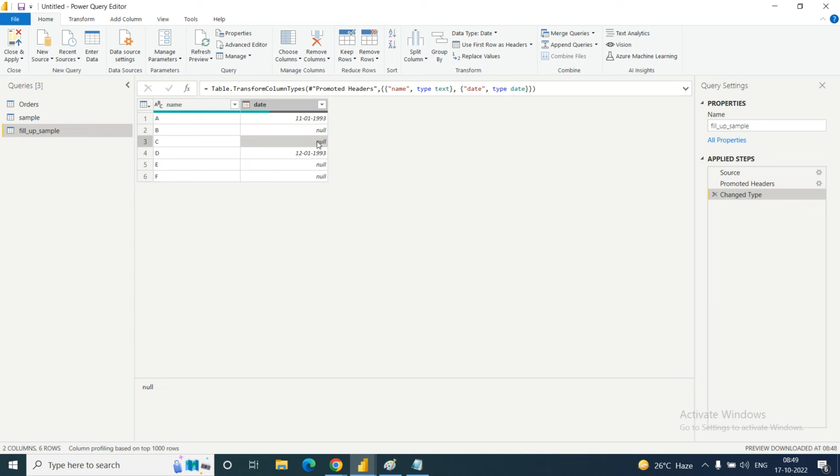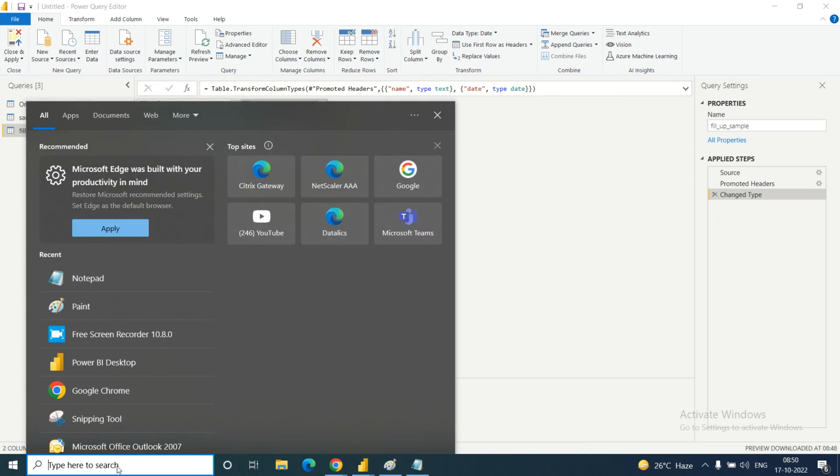Now if any new date comes, it should automatically replace the next nulls, meaning 12/1/1993. Are you clear what I'm saying, everyone? Yes. Okay, let me fill snipping.